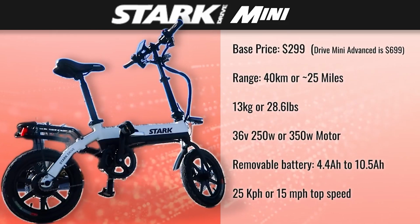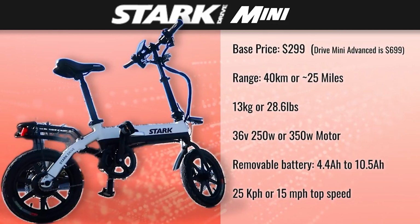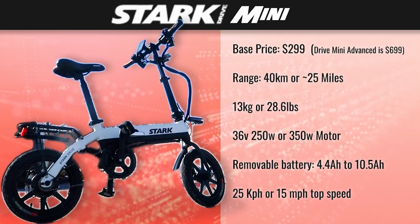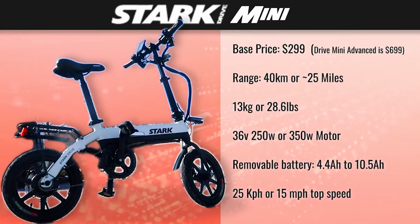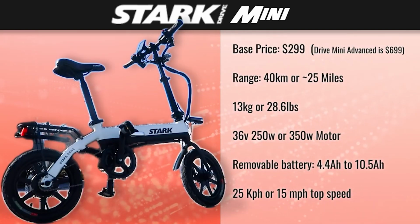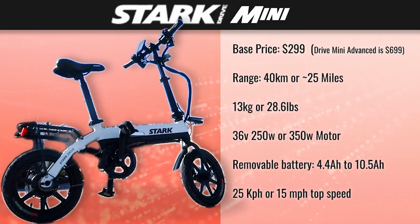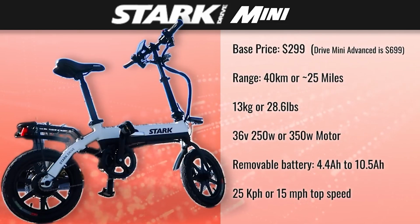On the one we're reviewing, it has a 36 volt, 350 watt motor, and on the lower base model, it has a 250 watt motor. There's a removable battery. The base model has a 4.4 amp hour, and you can get it all the way up to a 10.5 amp hour. And the top speed is 15 miles per hour or 25 kilometers per hour.